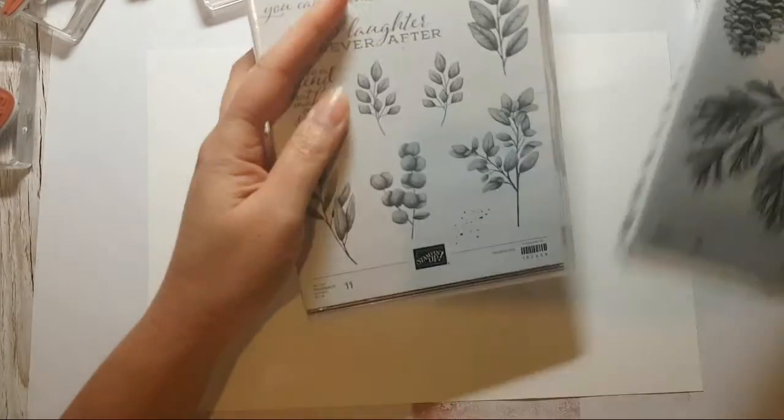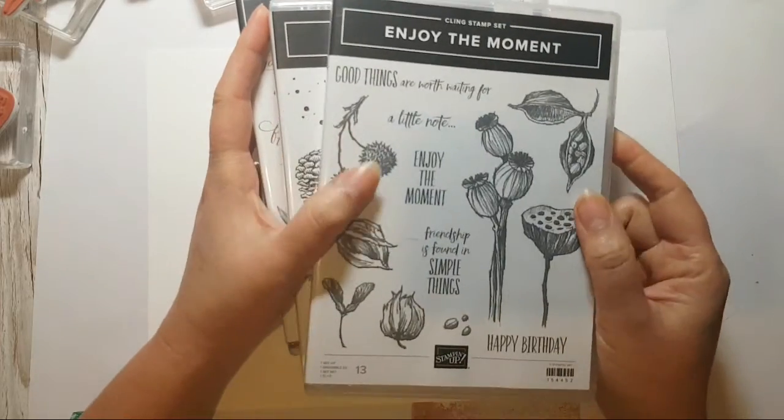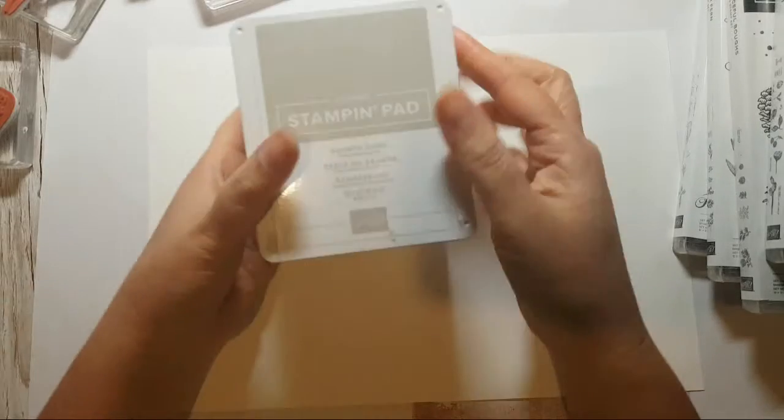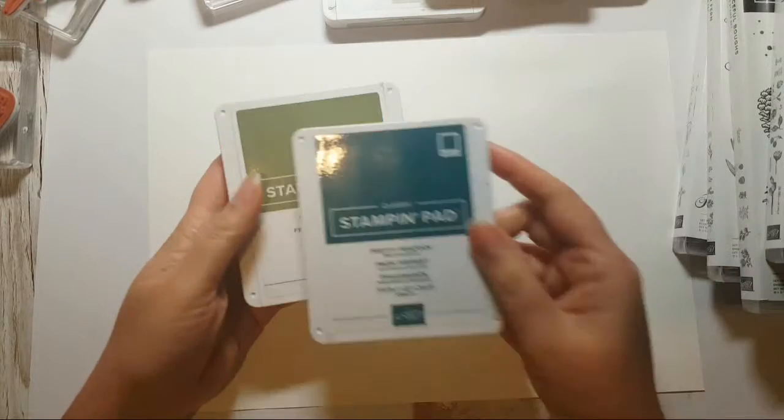Right, let's get stamping, guys, because it is late here. I'm not planning to stay too long, but I wanted to have a play with Peaceful Bows, which is fairly new to me, and Enjoy the Moment, which is definitely new to me and going to be available for customers in January 2021. If you're a demonstrator, it's going to be available from the 3rd of December. Exciting times. Right, so I have got some really nice shades here, very autumnal and wintry. We've got Sahara Sand, Early Espresso, Terracotta Tile, Pretty Peacock, and Mossy Meadow.